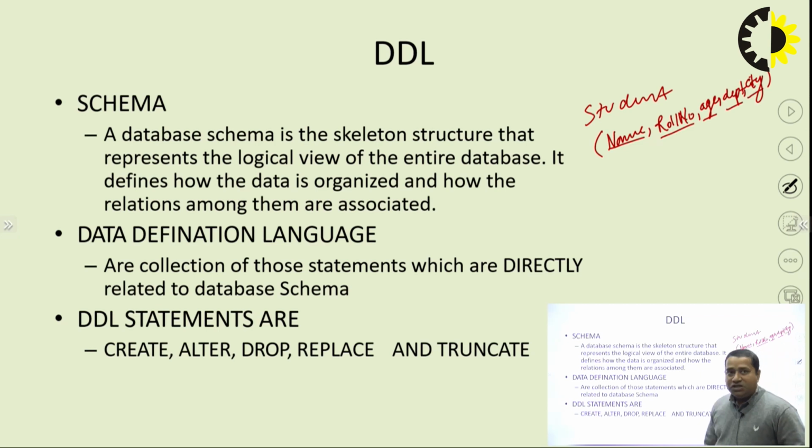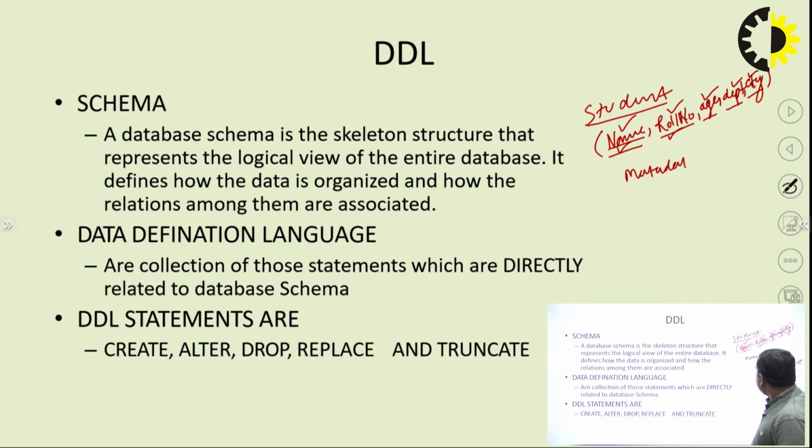So all these definitions need to be described in its schema, along with the field attribute names, name, roll number, age, department, city, with their properties like the data type of name, including the size that will be required to store this name in the database. All such definitions are stored in the schema, and it is described in the database library, or we can say metadata. So basically the metadata information or database library holds the schema definitions related to the relation.